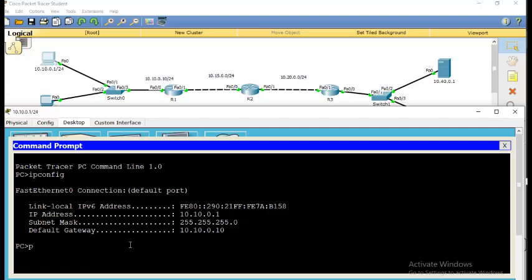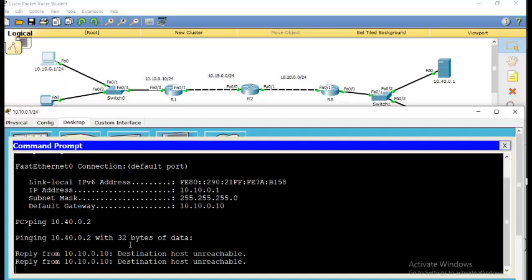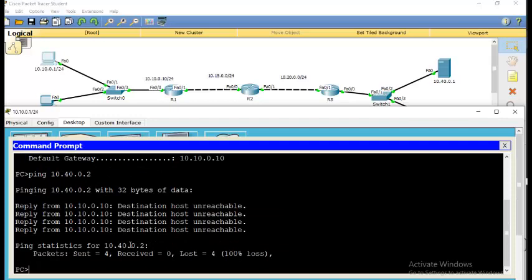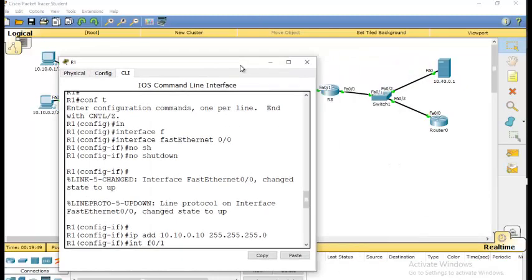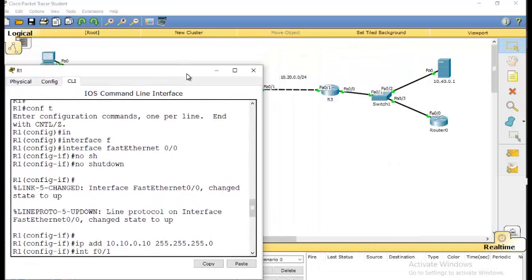Before that, let's try pinging 10.40.0.2. There's some routing issue. This router doesn't have the route to reach that destination. Let's check why.